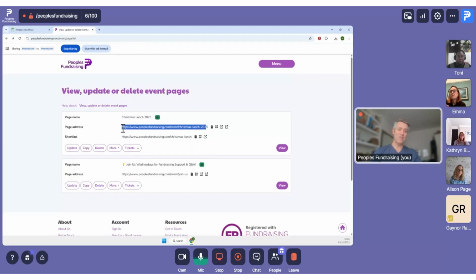Now, the following year, when you do your Christmas lunch 2026, you would still publish this link, but what you'd do is you would remove the short link from this page and you would reallocate it to your 2026 page. And then what that means is you've got one link and one QR code for all of your events.